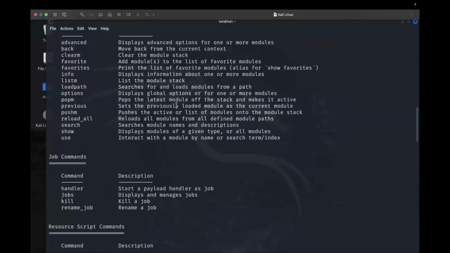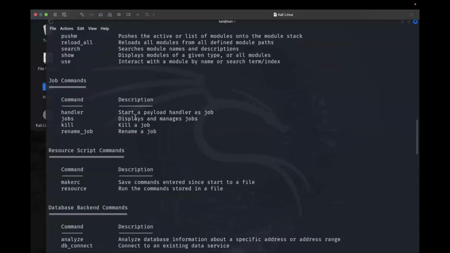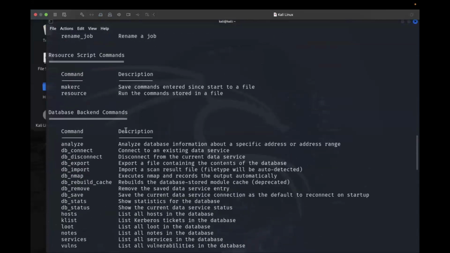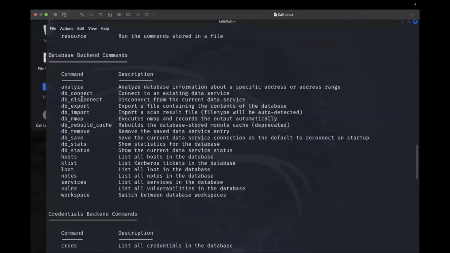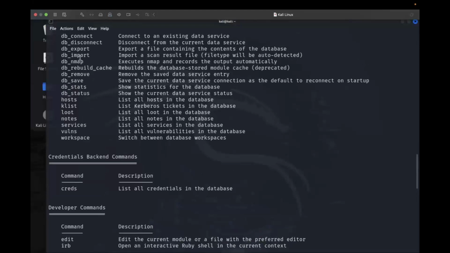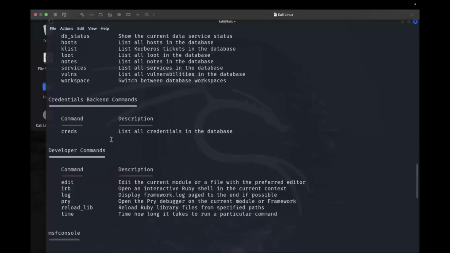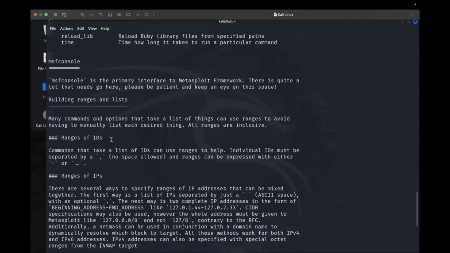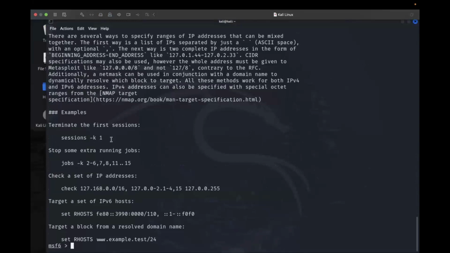So these are different options you can find. Job commands, displays and manages jobs, kill a job, rename a job. makerc, save the commands entered. Database commands: db_connect, connect to an existing data service, export the data service, import the data service. You can use nmap here also. So this is some kind of automated tool, which we are using. Let me show you how it will exactly work.